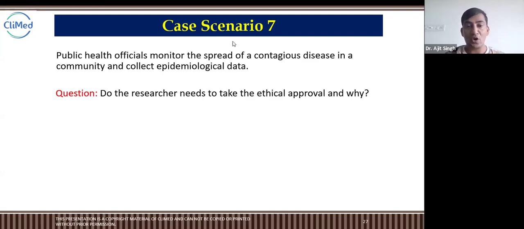Sir, it is not individual based, it is a group, so it does not need ethical approval. What does it mean, Divya? It is not individual based means what? We need the ethics committee approvals usually in all the cases where human participants are involved. We don't need ethics committee for individuals, but we need it for groups? You understand? In the scenario I told you, do they need ethics committee approval or not?